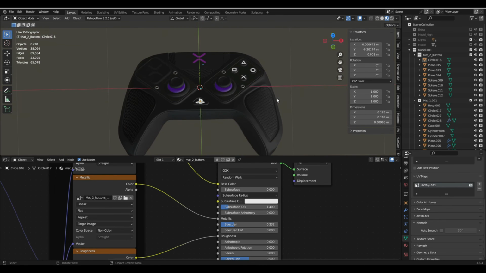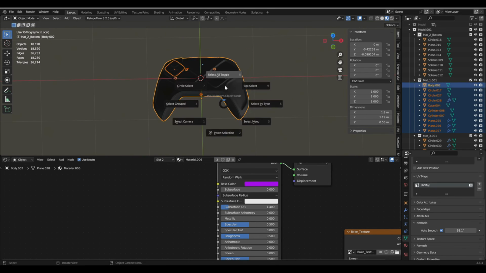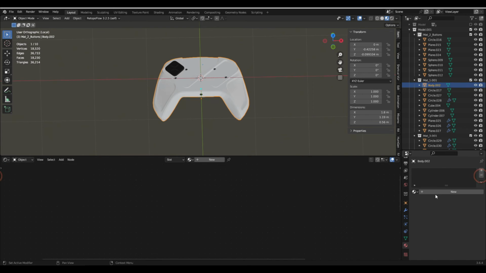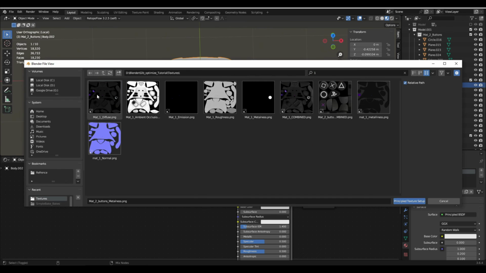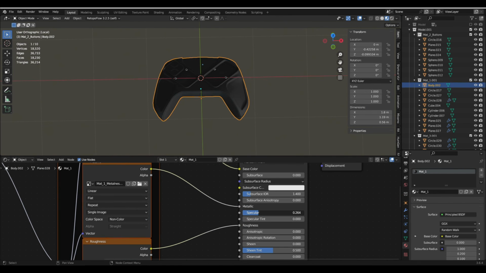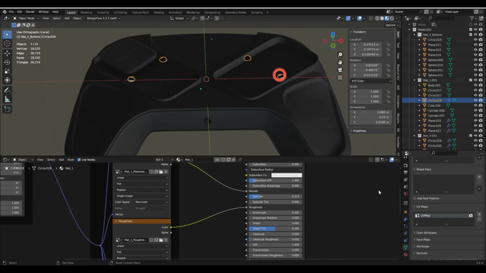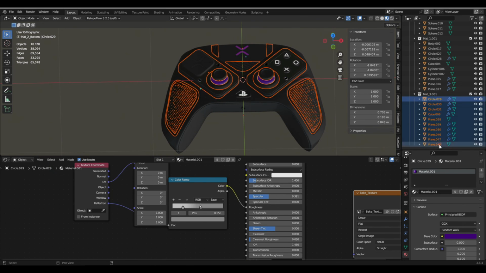Once this is done, now I can go back to my original model. Now let's go to mat 1 and then isolate this. Same process, let's just remove the materials, create a new one, name this mat 1, and let me just add in all of my textures. And let me just reduce the specular down. Now same thing, Control L and link my materials. Okay, now I'm going to go back to my view, go to material 3 and repeat the same process again.